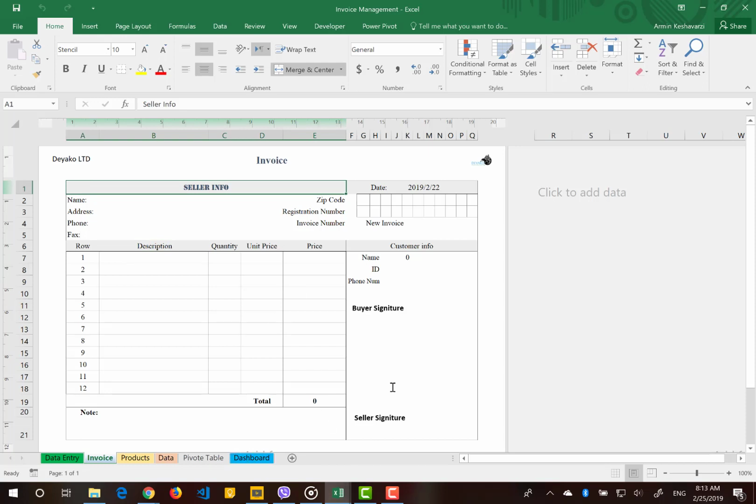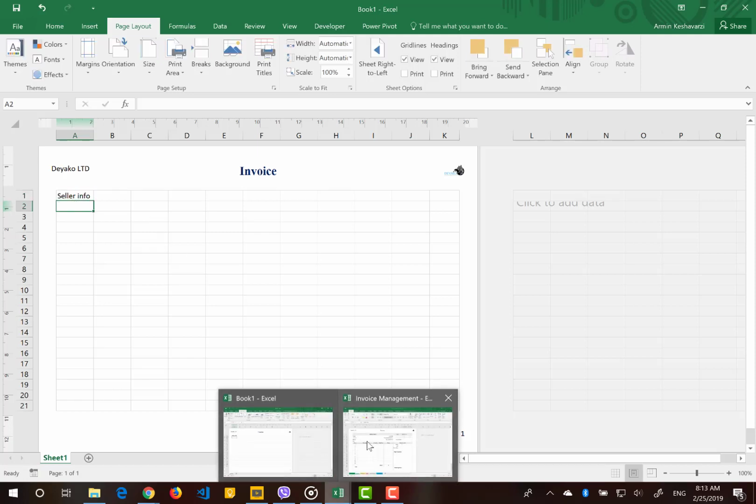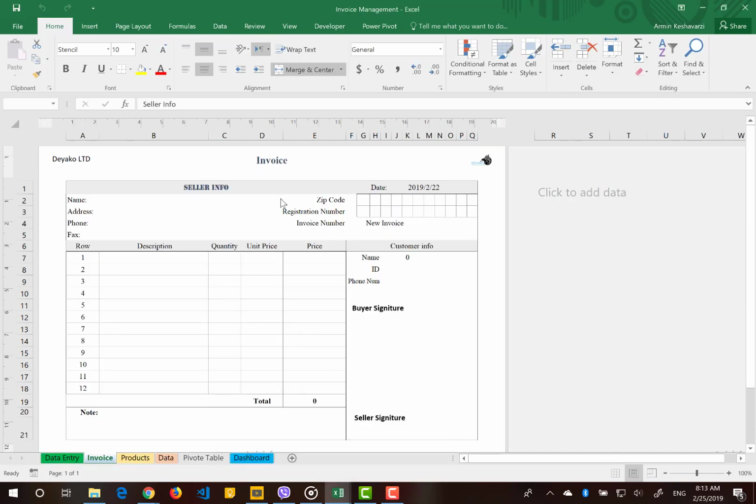So what can we do right now? We need to add this data in my new Excel. First I need to define the title of each section of this invoice. I have the seller info, who sells the product or service. In the seller info I have to add the name, address, phone and fax.